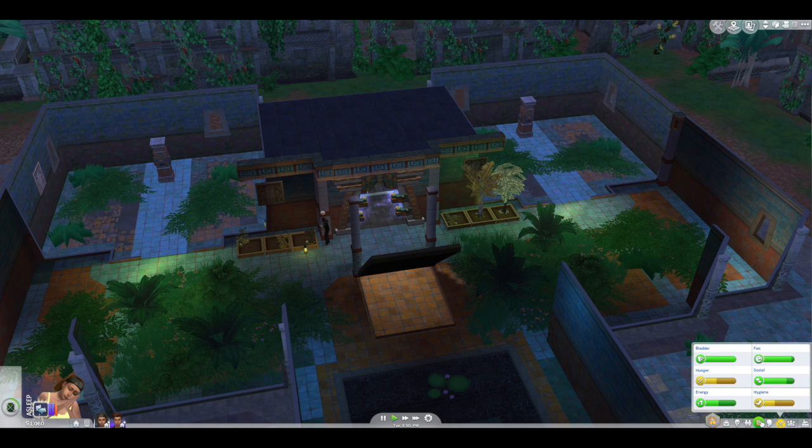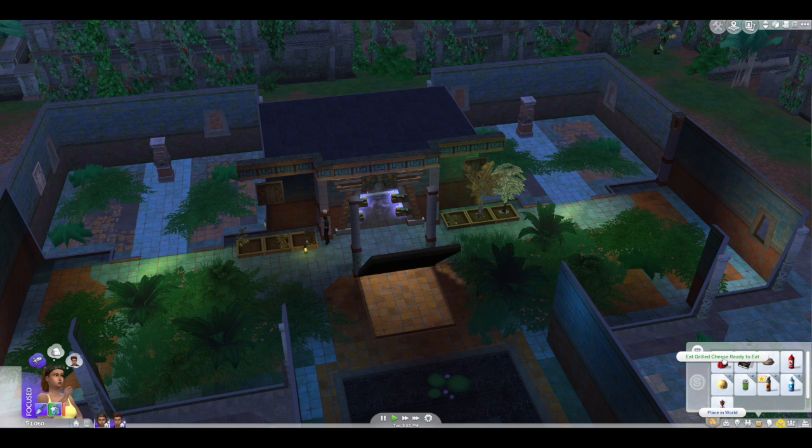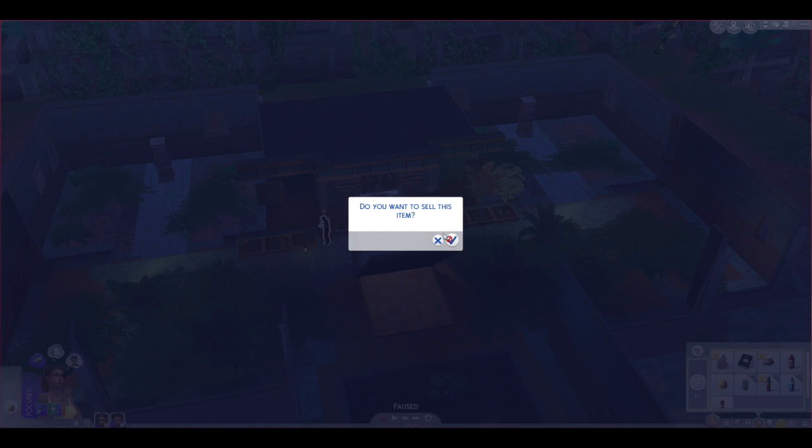Okay, now let's go into our inventory and let's eat grilled cheese. Ready to eat grilled cheese. And sell our ruby.